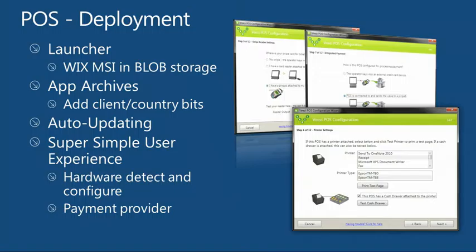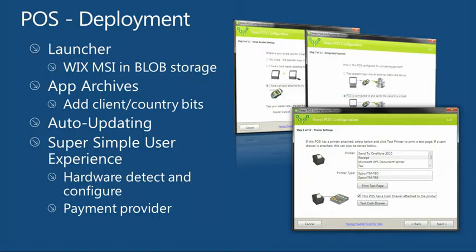Now, we also support a concept of application overlays. Now, these are country-level things, and they're usually used to do things like set up the credit card processor for a given country. So there's a different credit card processor in New Zealand than there is in the US, for example. On the screen, you can see screenshots of our POS configuration utility, and our overlay is used here to allow the different configuration parameters for the different payment providers to get set up for different countries.